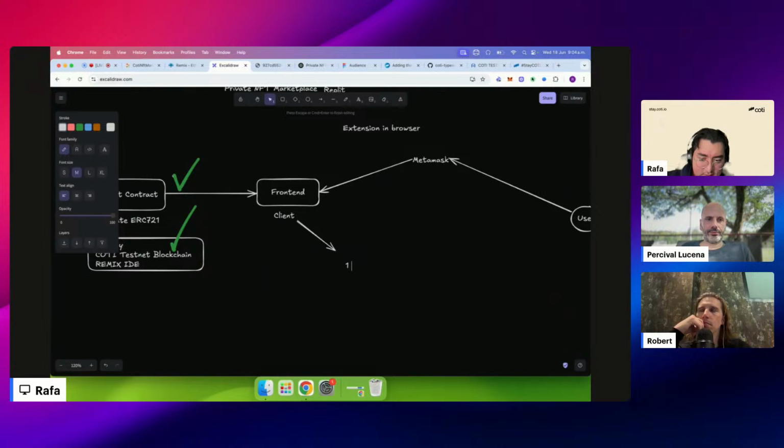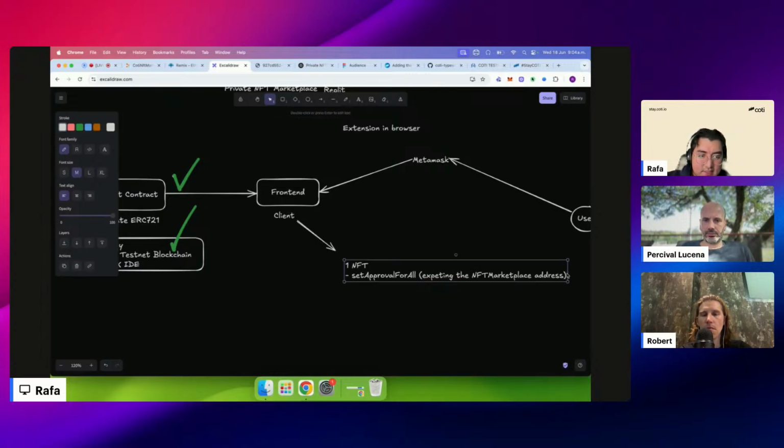This client is actually calling the functions of the smart contract. The first smart contract is actually calling set approval for all, expecting the NFT marketplace address, and then the second step is calling the second contract, that is NFT marketplace.